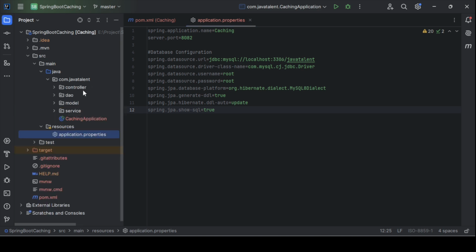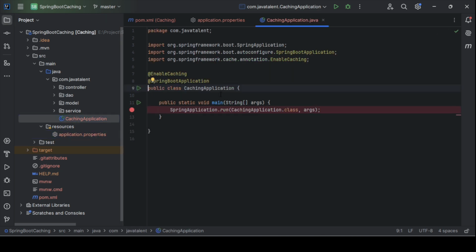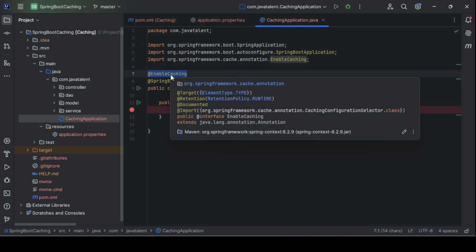The application which I have just created is very simple. I will go one by one. First I will come to our main application. This is the default main class which gets created when we create the application. Here I am using the @EnableCaching annotation. This is a class-level annotation which is used to enable caching in my Spring Boot application. By default it sets up a cache manager for us, and it will create in-memory caching using a ConcurrentHashMap.